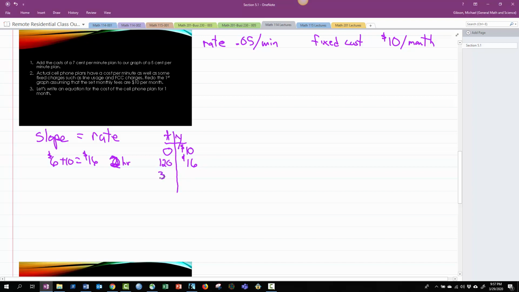And we'll go all the way up to the high when we did, that's 300, right? So let's just do the whole thing here. When it was 300 minutes times 5 cents per minute, this is $15 here plus the $10 monthly fee to have a line open. It's now $25. Okay, so let's draw basically the same graph, just not going to draw quite as many points on it.